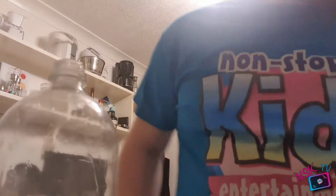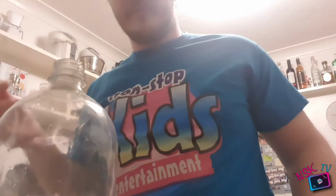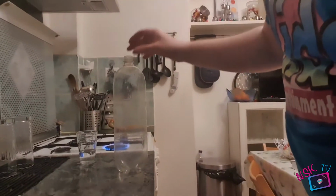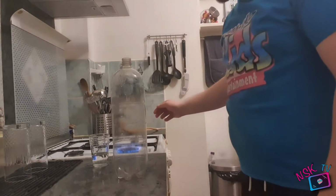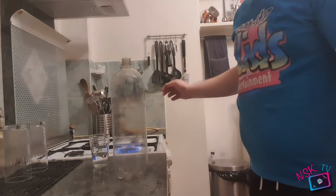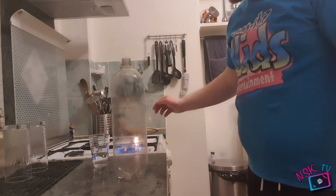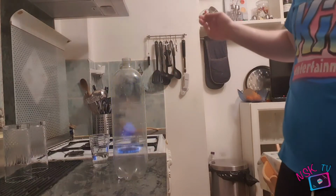So, a good trick, if you are ever in need of fire, get some spaghetti. I'm going to put this back here so that you can see the bottle, because this is going to be really cool. But spaghetti actually sets on fire really, really nicely, like that. So you get a nice fire here. I'm going to take the fire, put it over the bottle. There we go.